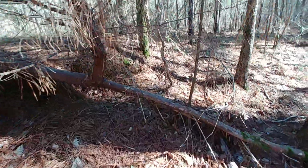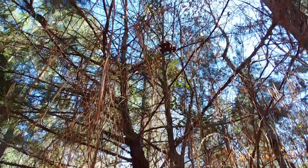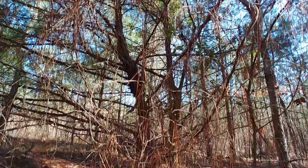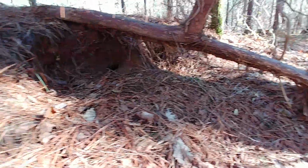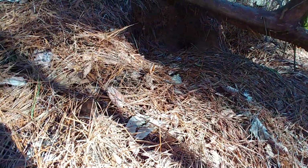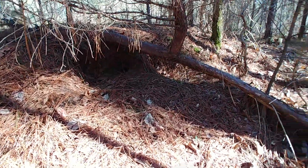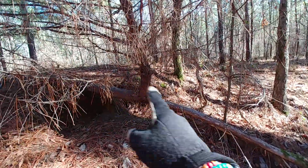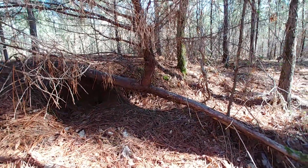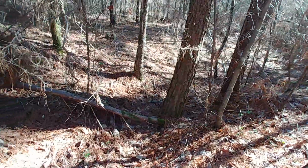Anyway, I want to show you guys this too. I was over here, this cedar. This has always been a really interesting tree to me, because I really dig cedars. They're one of my favorite trees on earth. And anyway, look at this though. The way this is hollowed out under here, it almost looks like something's been under there, like laying there. I don't think my dogs have done that. The way she acts around any type of spot they've been in is just weird. I know she wouldn't go laying down in one. Wolfie would, but he's too big for that. He literally wouldn't fit there. So I don't know.